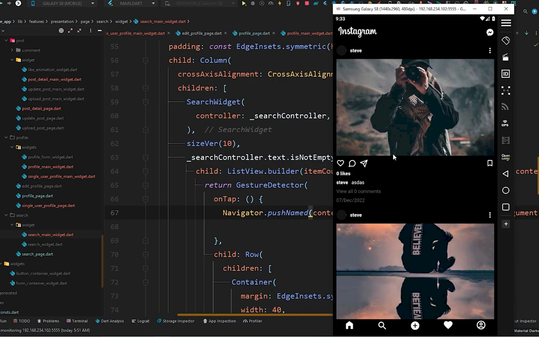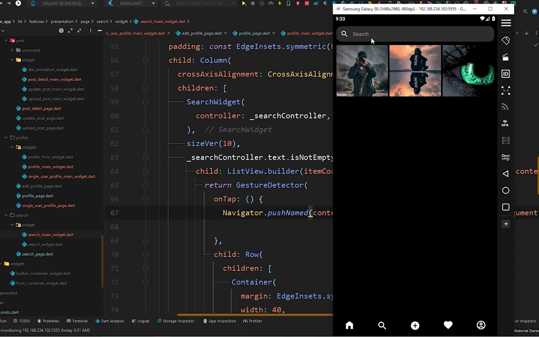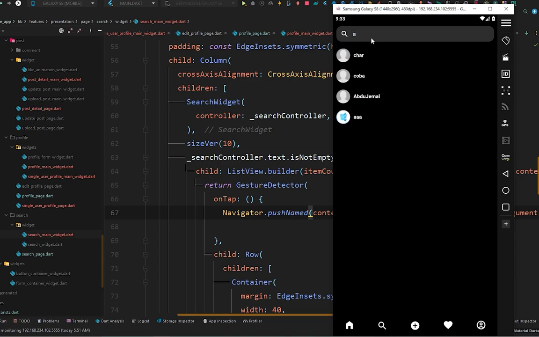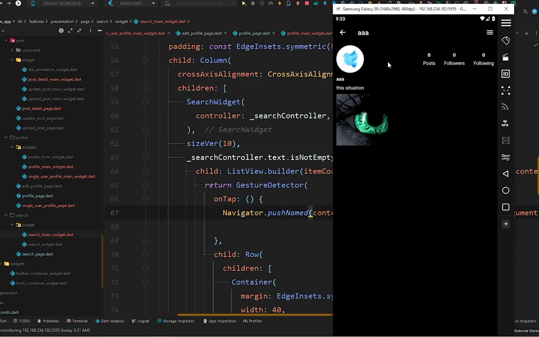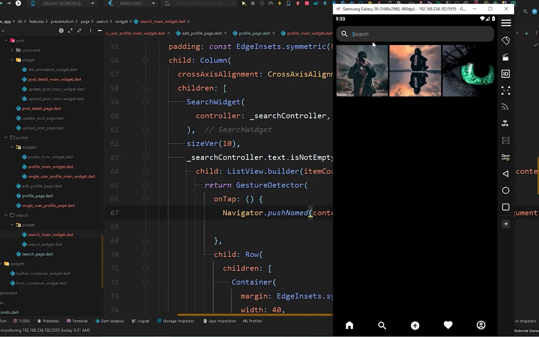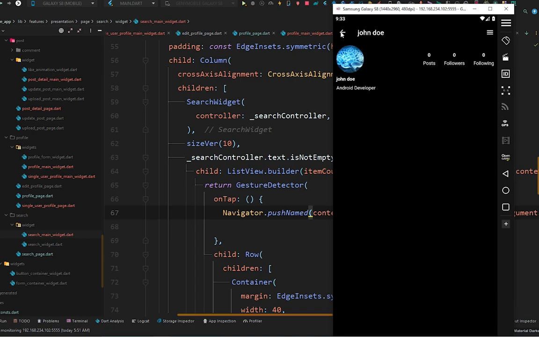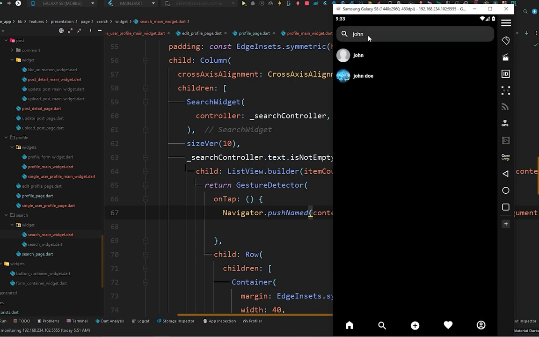Now open up the emulator and go to in here, we have post, we can check the post. So let's search for the post, type A. On the A we have 4 users, so when I click this, I came to the user profile. Go back, I come to this profile, he doesn't have any post in here, and also in here, and also in here. So I can also search for the John. You can see we have John and John Doe. Go to the John Doe profile, that's his user, and this.